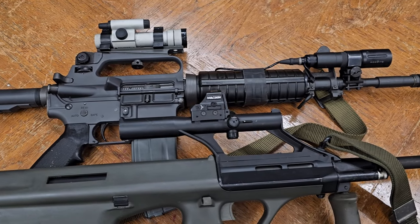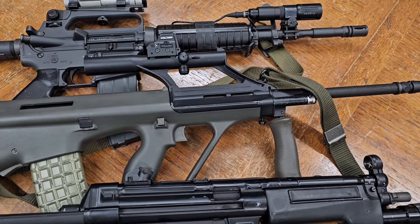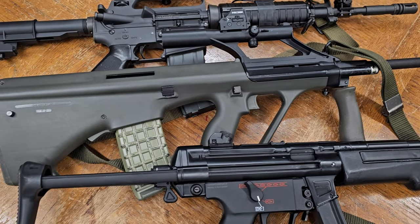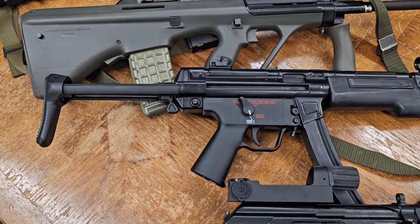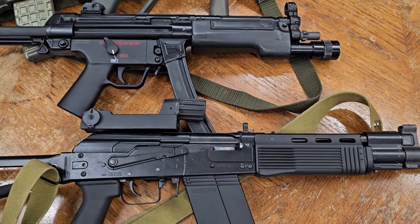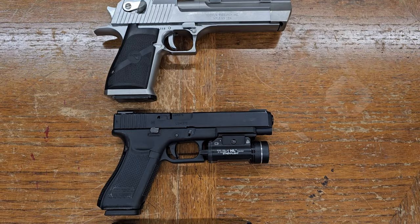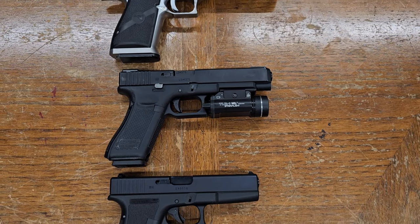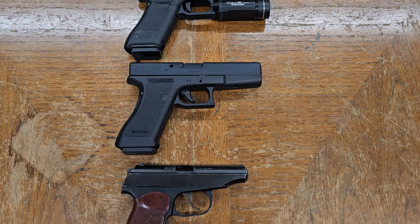Welcome to Explosive Enterprises. Today we're going back to basics with how exactly a gas blowback airsoft gun works. Having a good understanding of what each part does can help with diagnosing issues, picking appropriate upgrades, and avoiding the suboptimal practices and outright myths that saturate the sport. Virtually every modern gas blowback gun works fundamentally the same way, so the content we'll cover today can be broadly applied to nearly any gas blowback.